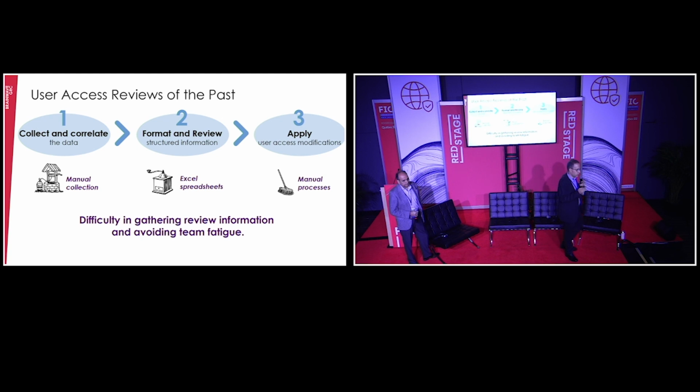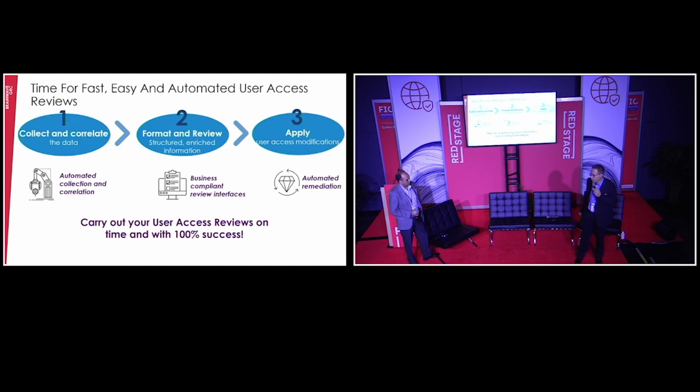The idea is to move from a situation where you're running this on a manual basis, consolidating everything, running access review through Microsoft Excel spreadsheet, trying to figure out how to somehow mitigate all the requested changes, to another security posture, where everything is fully automated, and ultimately you have informed decisions for your business users, so they can run their user access review within 5 minutes and in an actionable way, really.